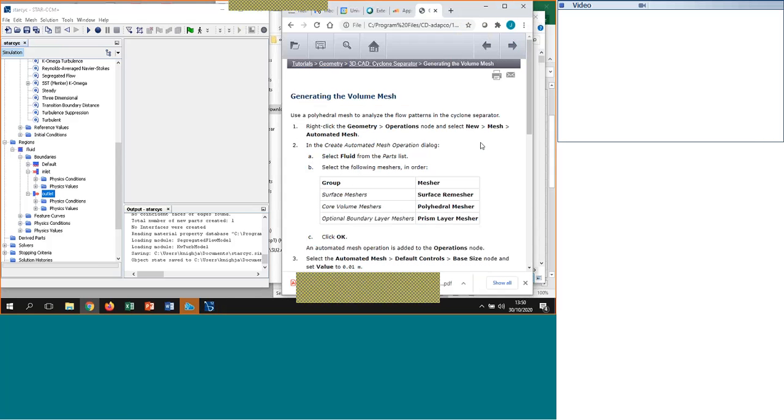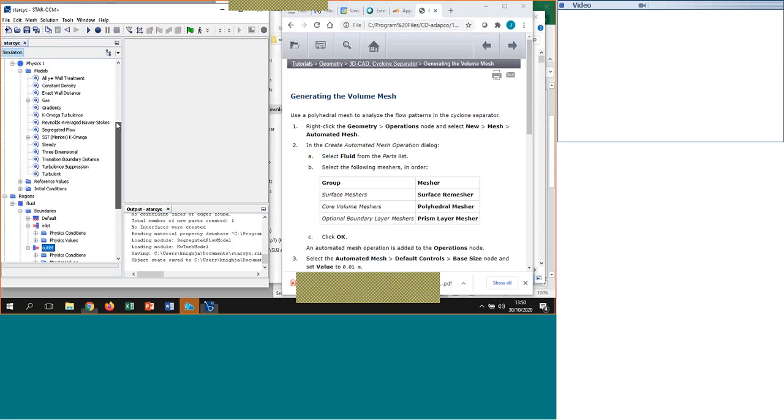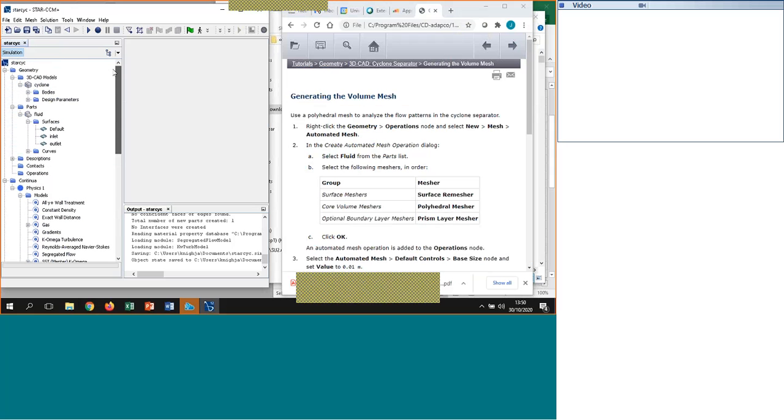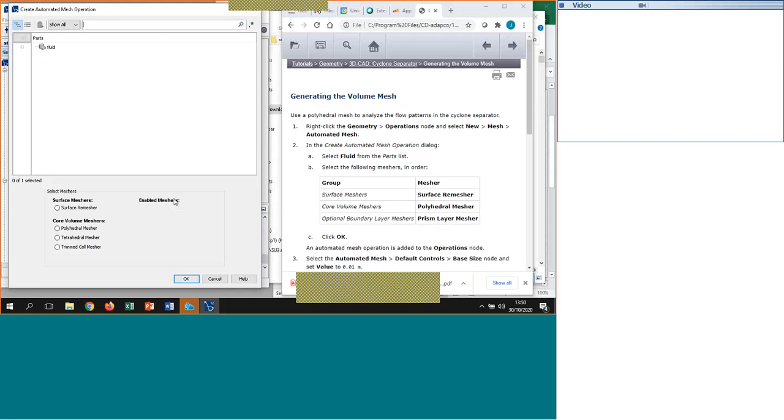Now we're going to generate the volume mesh. So go back to geometry operations. Right click, and then it's new mesh, and we want an automated mesh.